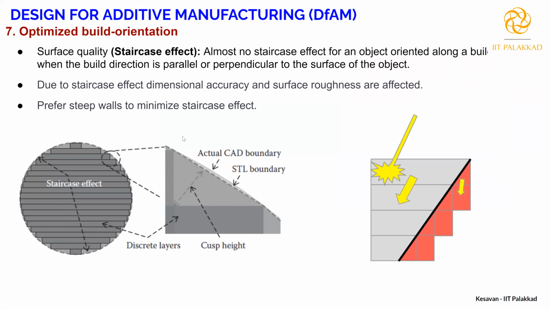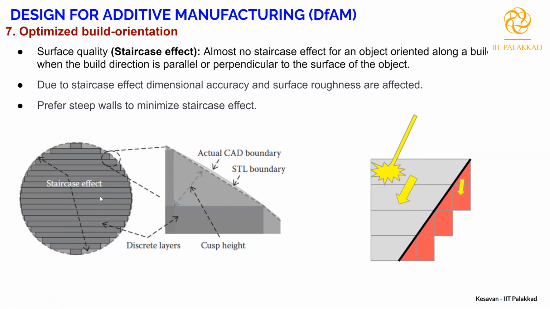Then the build orientation, first, as I mentioned, the angle, and the second thing is the number of layers also. So the build orientation affects the surface roughness. This is called the staircase effect, and you cannot avoid it completely. For example, if I'm creating a surface like this, the component is printed using small, alternating layers. If I look at the surface, I may end up with a step. This step is called the staircase effect, right? This is what contributes to the rough surface in an additively manufactured component.